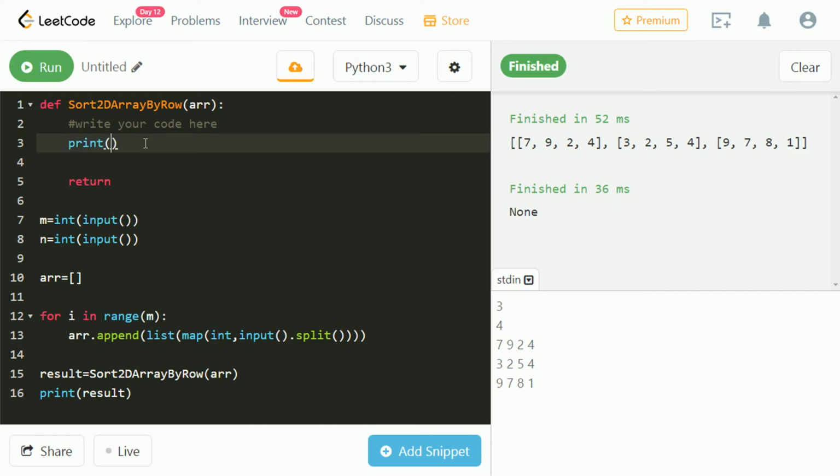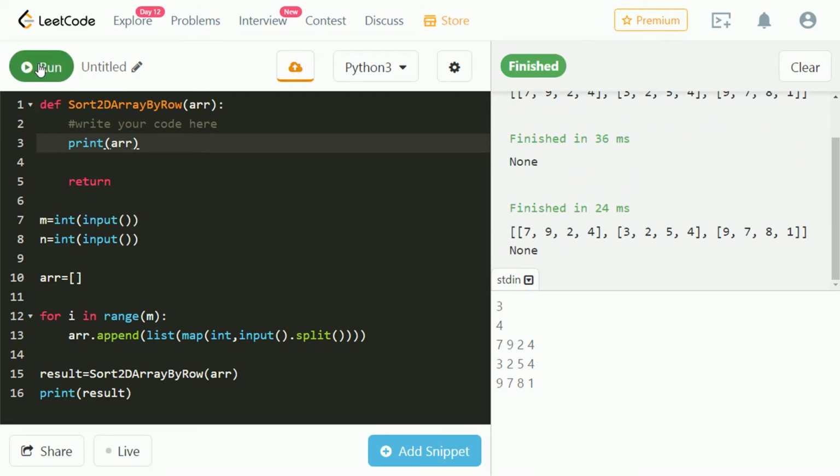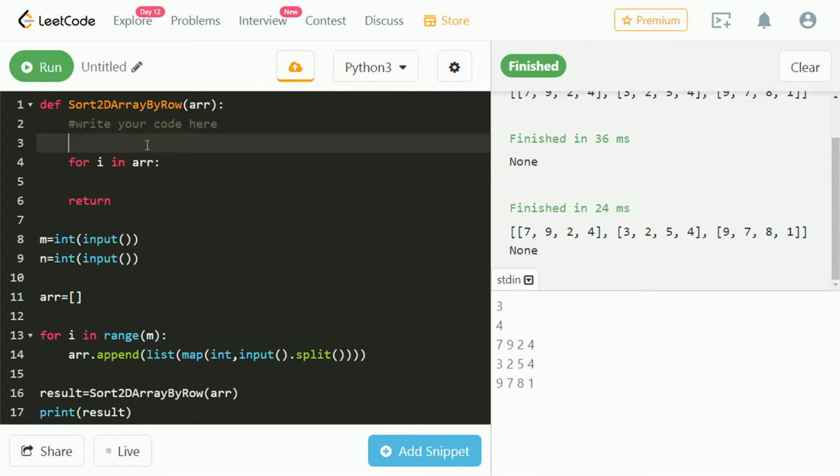Let's print and check what's there in ARR. Let's take a for loop in which i iterates through every index of the array. Let's take another array, ANS, to store the sorted array.